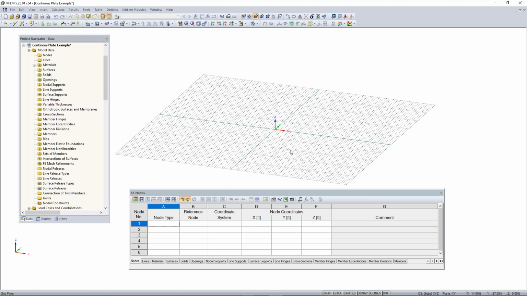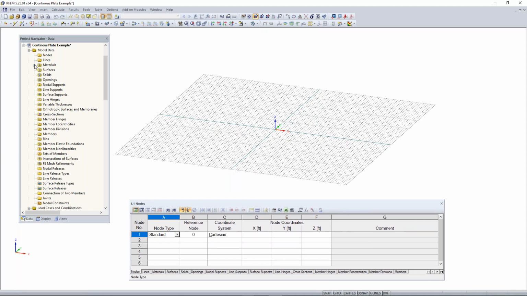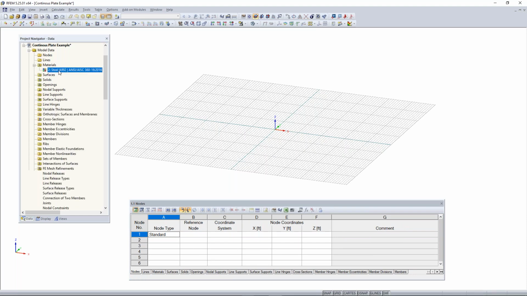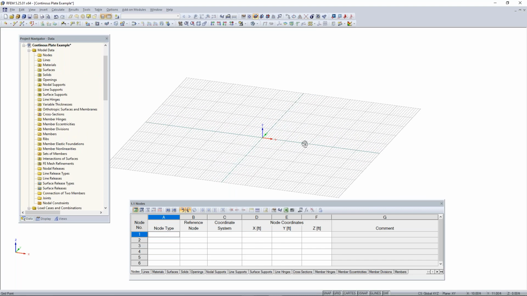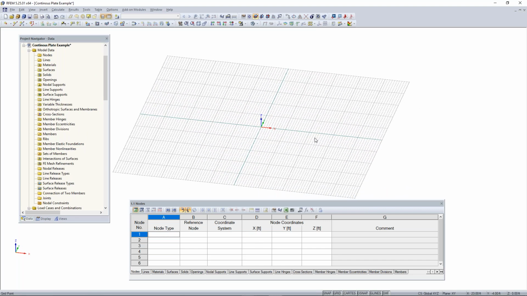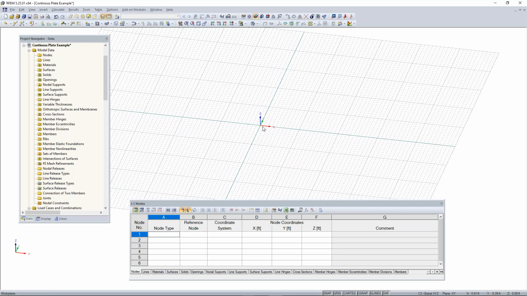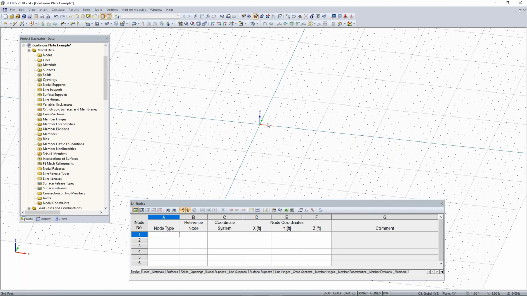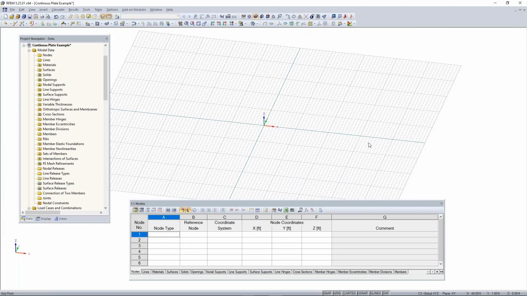So the first thing you'll notice when I open my new model is my work window is blank, and my grid is here in the work window, lying in the XY plane. My tables are all blank and everything. Some materials have come over from previous models, but we'll delete those. The first thing we might want to do before we start with our model is take a look at our grid and make sure it's set correctly. So we have our grid points here. They're all spaced by 1 foot, and we have about 50 points in each direction.